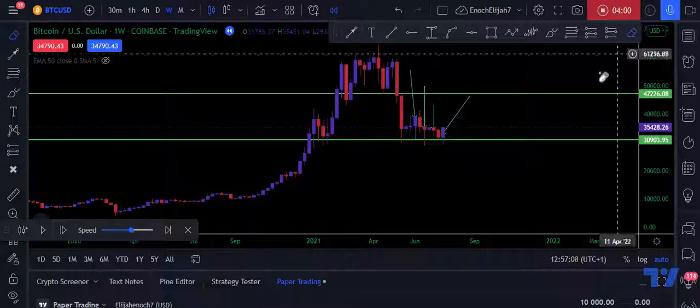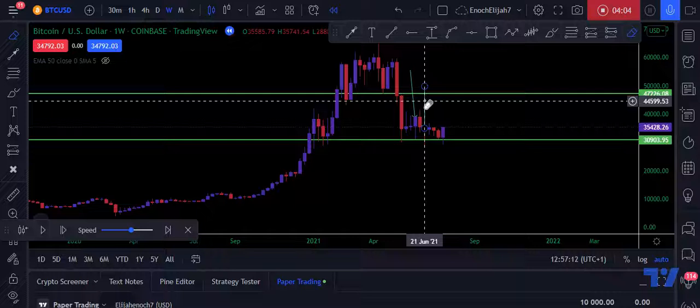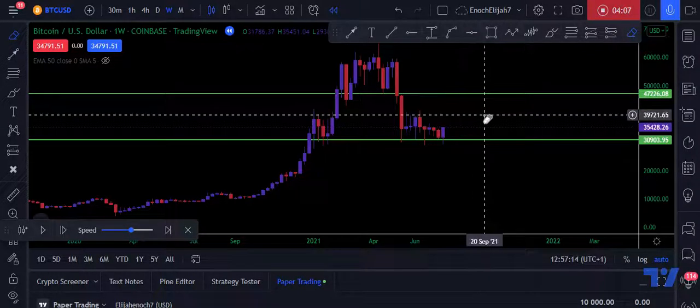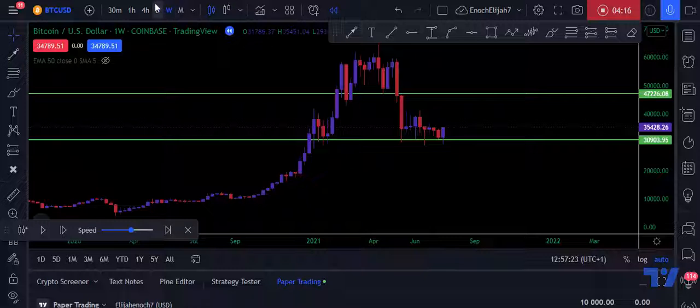So what should I do next? Next is to go to my lower time frame. Now I've found that okay, this is a bullish trend on higher time frame. I've seen a bullish sign on higher time frame. Now I want to confirm that bullish sign on daily time frame before I can look for a buy.